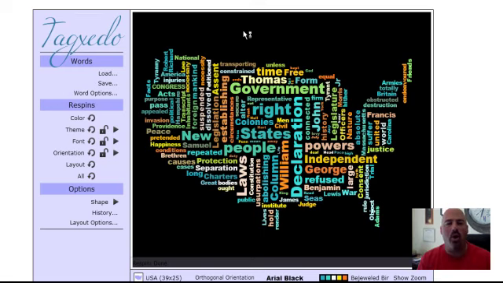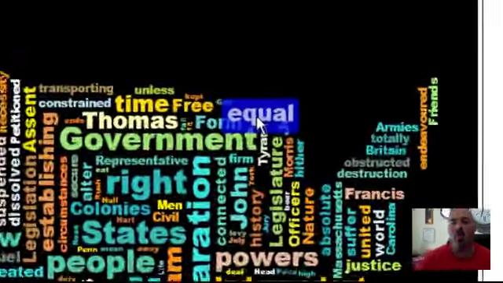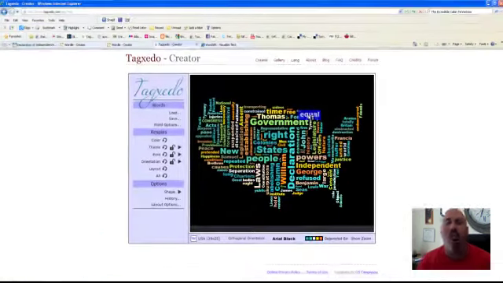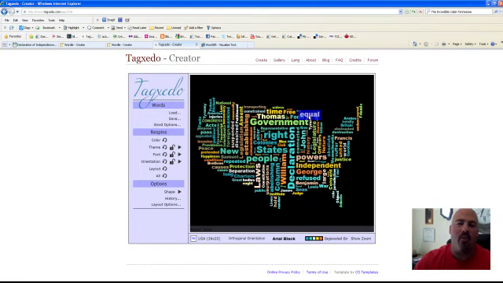I want them to find a word that they find personally meaningful, and it doesn't have to be large, it can be really even tiny. Then what they can do is that when the student comes up to your interactive whiteboard, when they put their hand or use the stylus and place it over top of that word, it highlights, and it really pops out for the rest of the students to be able to see. So Tagxedo is an awesome website to use with your students in a very dynamic way, especially if they're touching the words.